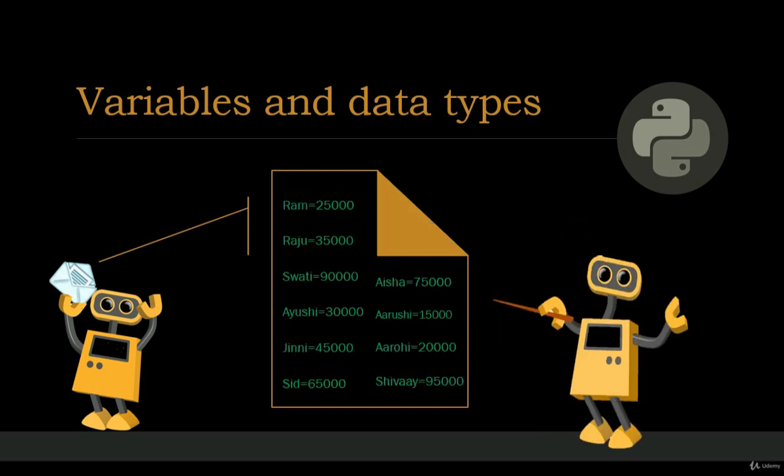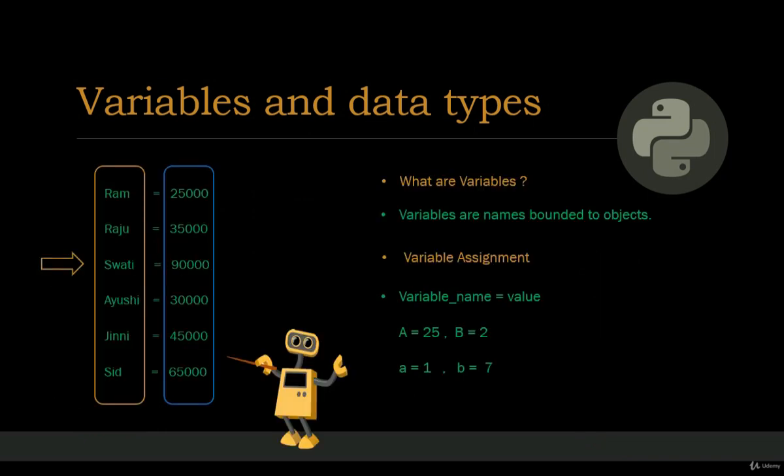But it certainly would have been better had the mail contained the salaries along with the names of the people. You may or may not have realized that you may use names or variables to make it easier. So what are variables? Simply described, variables are names bound to objects. Here, these arrows represent the variables and these other things are the constant values or the objects.